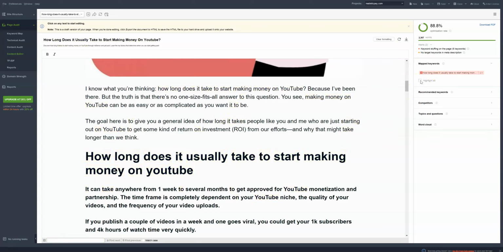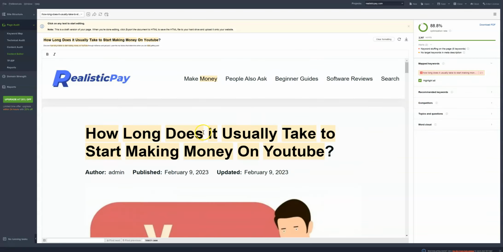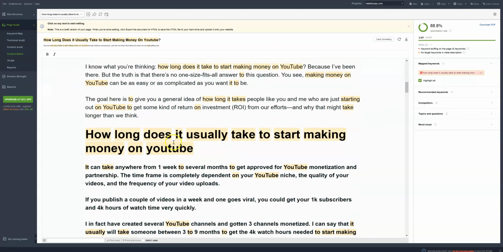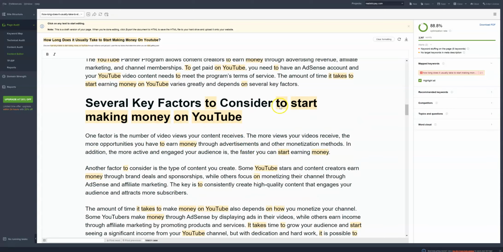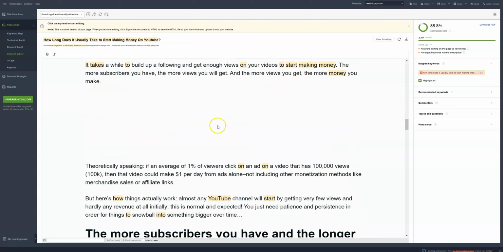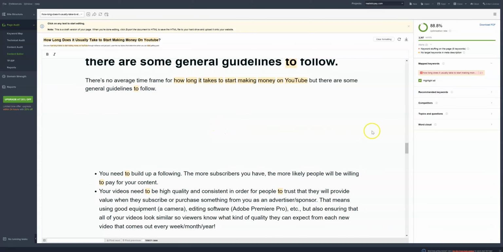So right here, highlight all, and let's see, how long does it take? So we've got that. We have the H1, and then we have this one over here. I don't know why it's highlighting a bunch of other stuff, but I want to see if it has it somewhere else in here as well. How long it takes to start making money on YouTube.